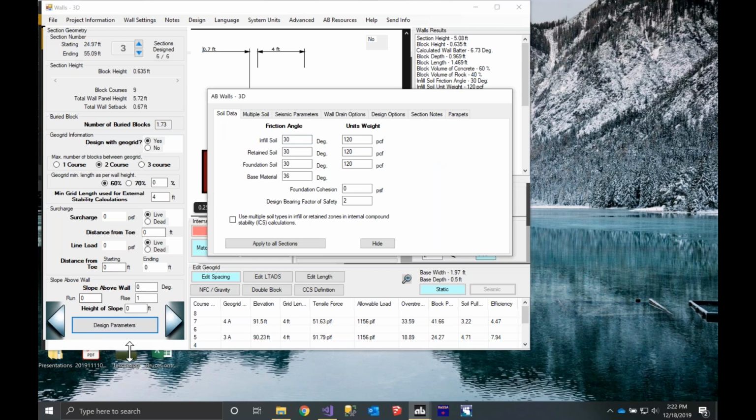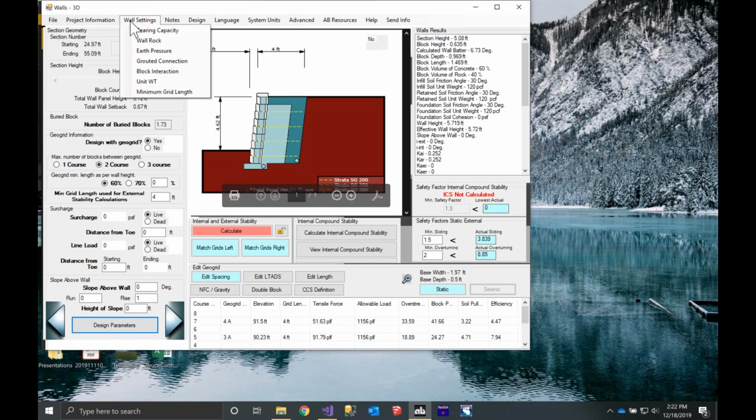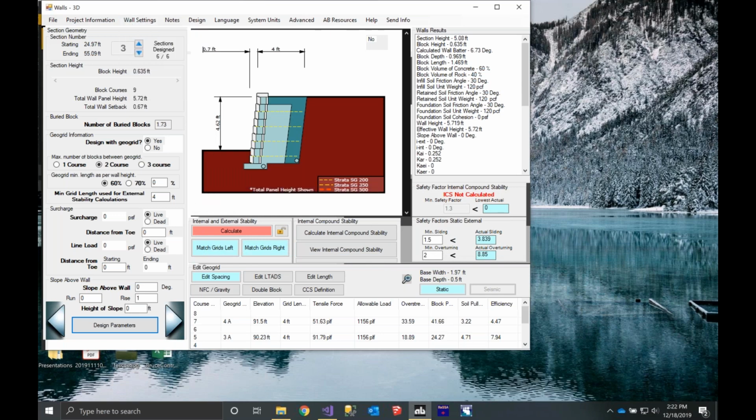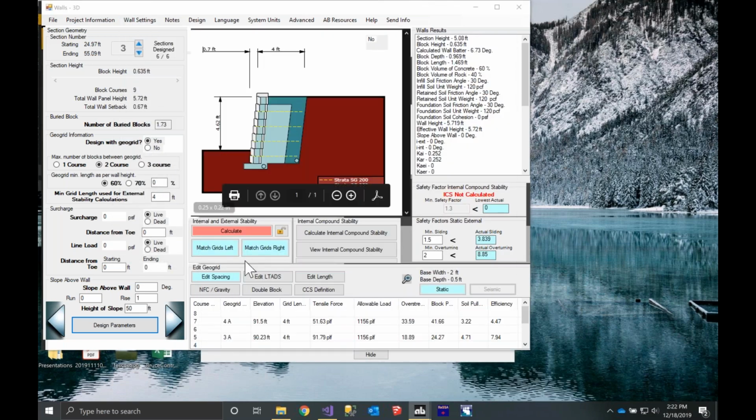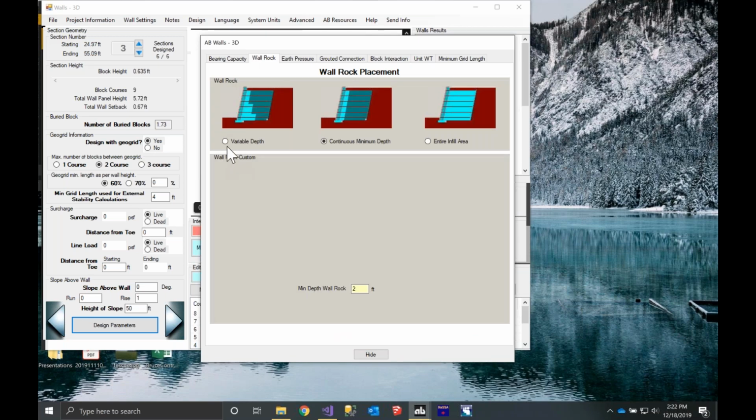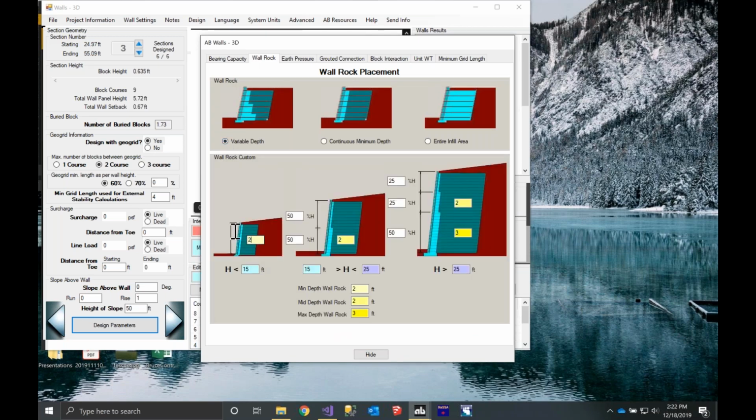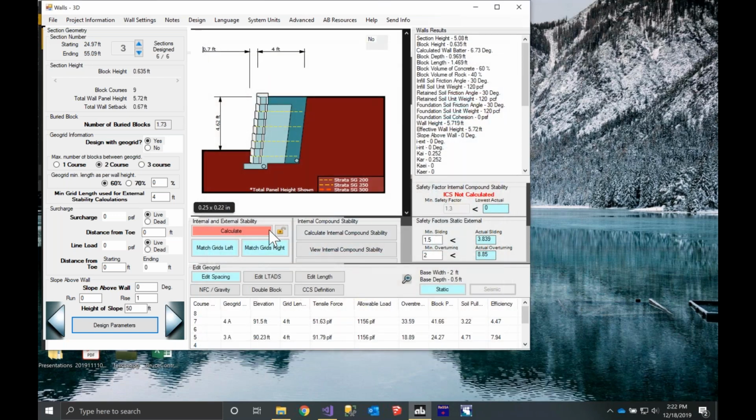I can change that by clicking on the design parameters. Oops, never mind. By going into wall settings, coming down to wall rock, and going back to our variable depth. We're going to change this to 1. Hide, calculate again. Sometimes you have to do it twice.